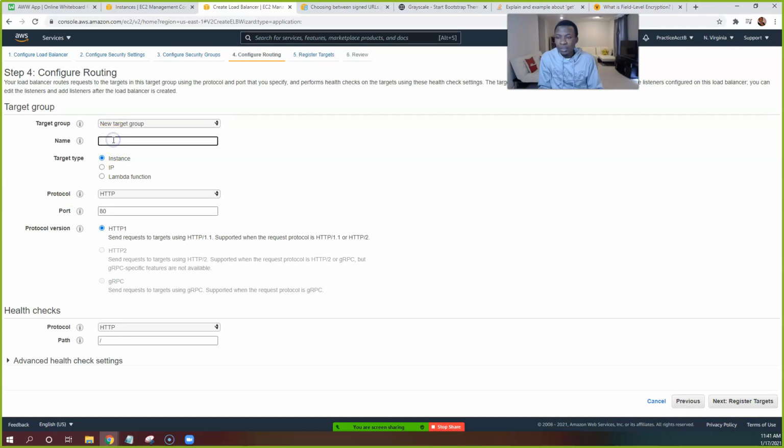Target group, let's create a new target group. Remember, the target group is what actually has the instances that the load balancer is going to be sending traffic to. Let's call this CFTG. It's to an instance. Protocol is HTTP, port 80. Leave everything else as default. I talked about this before as well. This is how the load balancer tests the server to check, are you alive or not? Can I send you traffic or not? If you're not alive, I'm going to be routing people to another machine.